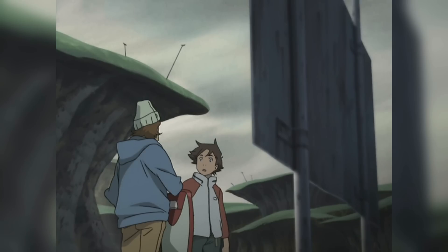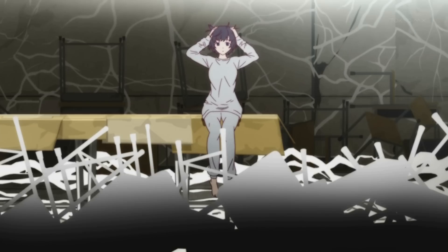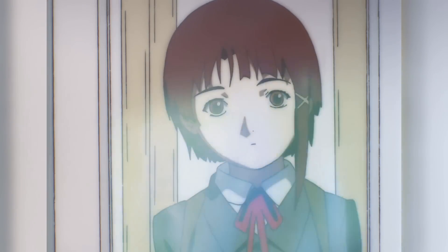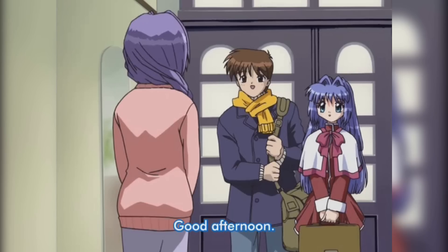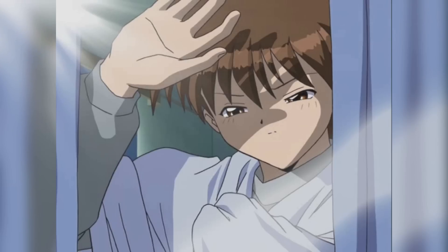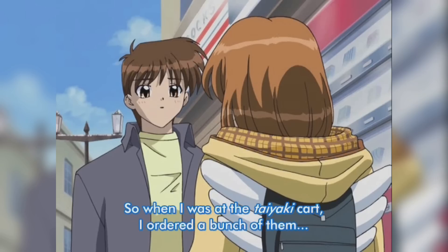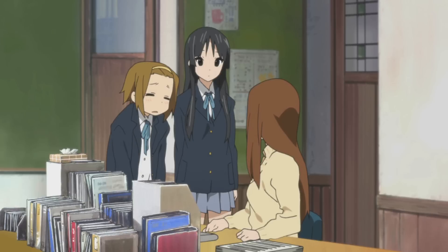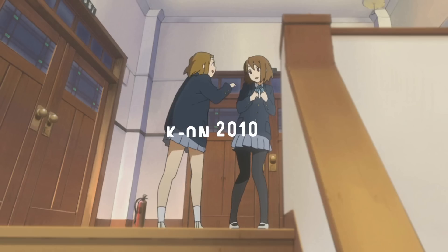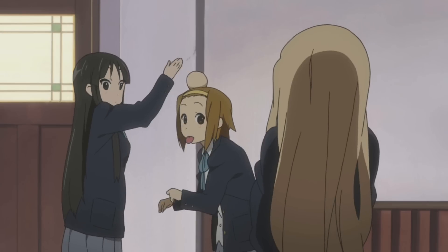Going into 2000, a number of factors caused an increase in the amount of anime and the access studios had to make more experimental projects for smaller markets. This just exploded the amount of development in character designs. We can't really talk about the early 2000s without mentioning Kyoto Animation's early designs. When we talk about the bright-eyed Moe aesthetic, this is really the height of it — just look at shows like Air or Kanon. These designs are unapologetically cutesy. The studio does refine it in later years — by the time we get to Clannad, for example, it's a lot more subtle. You can really see how so many designers have tried to replicate the characters of Kyoto Animation, almost becoming a stylistic trend of their own, kickstarting the Moe aesthetic everybody talks about today.